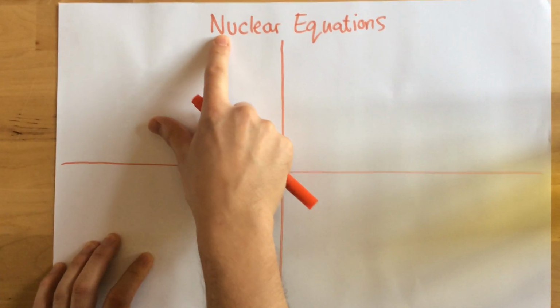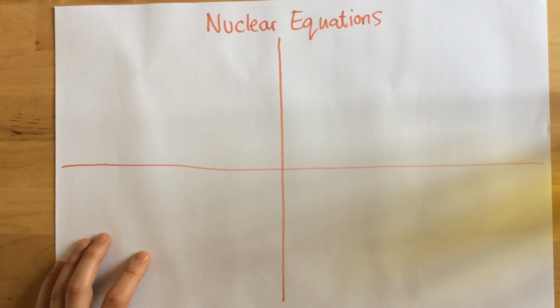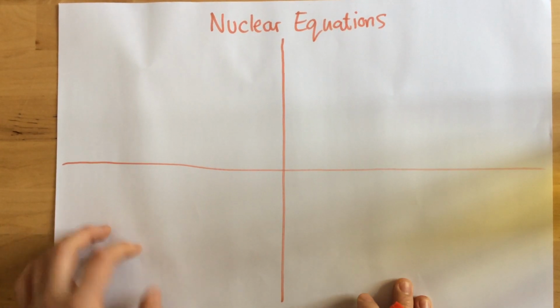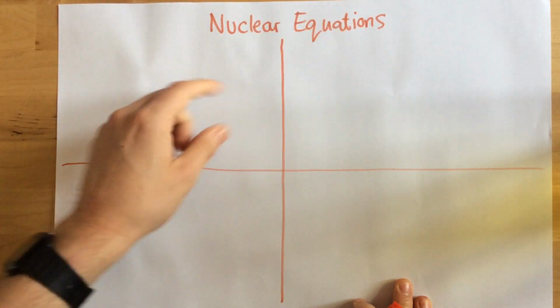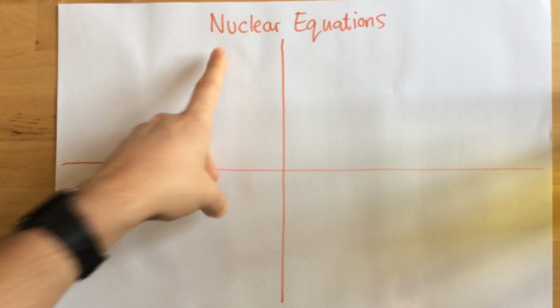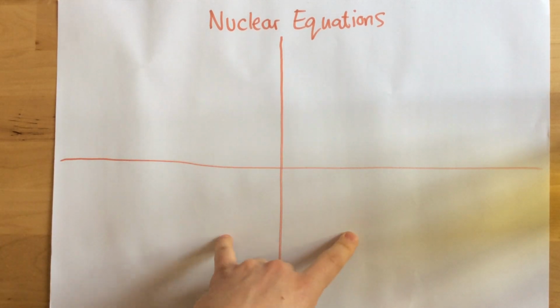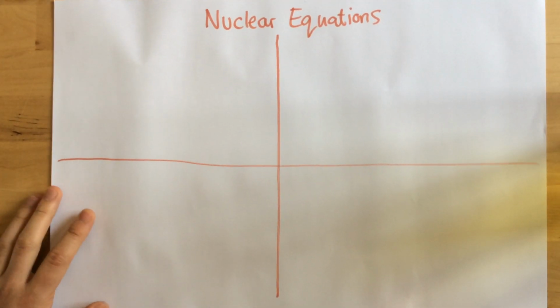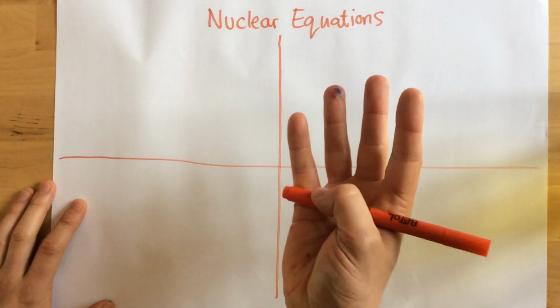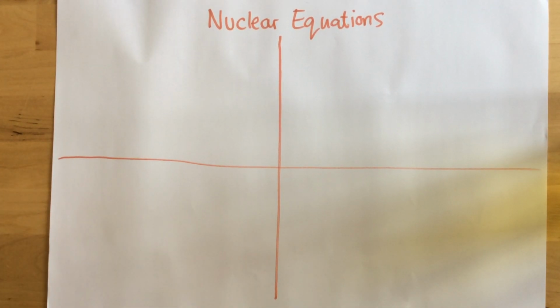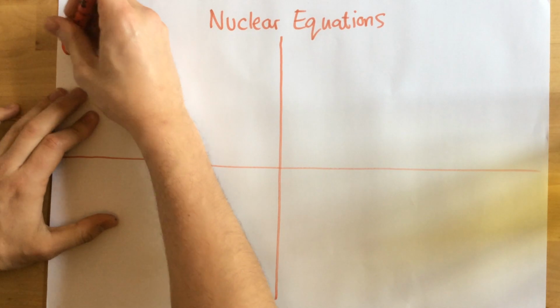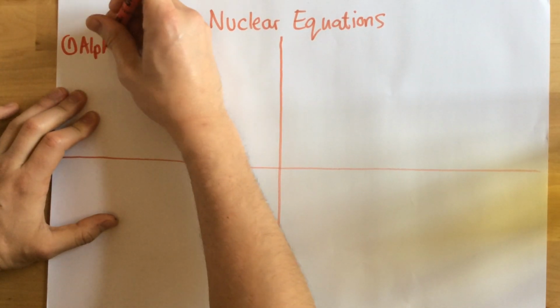Okay, today I'm going to talk to you about nuclear equations. What a nuclear equation is: when a radioactive element undergoes nuclear decay, it means the nucleus is breaking down. Different particles can be emitted, so different particles can be given off during this decay. We need to know about 4 different types of decay and how to do the equation for each one. To begin with, we are going to look at alpha decay.